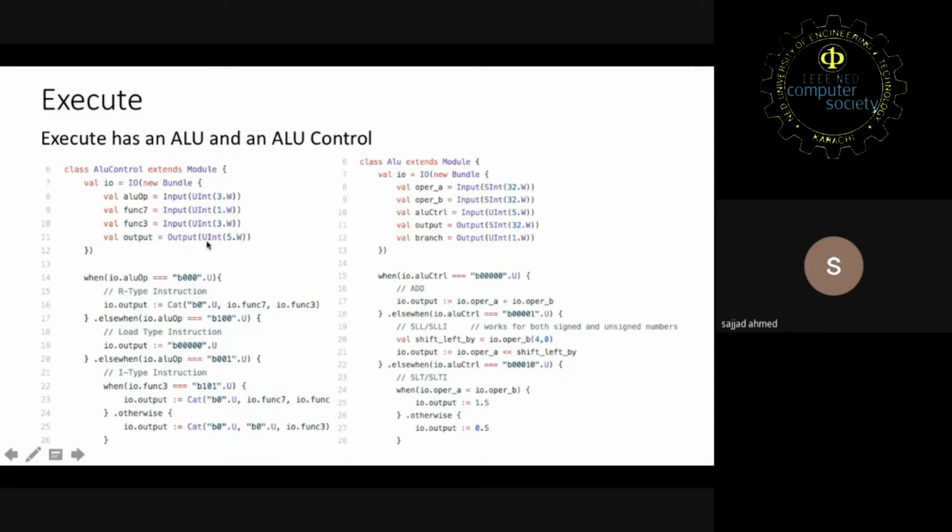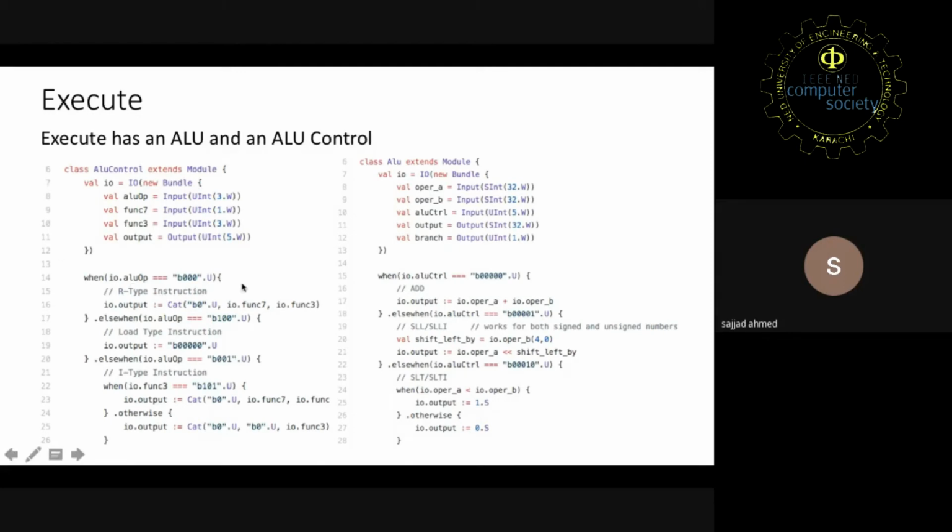Also, ALU operation is taken from control unit based on the opcode, and function 7 and function 3. Function 7 and function 3 are basically minor opcodes in RISC-V architecture, which support opcode. Opcode will tell us what type of instruction it is, and function 3 and function 7 will tell us what operation this instruction will perform. On the base of these three input signals, we decide whether it will add, subtract, or do some comparison in ALU.